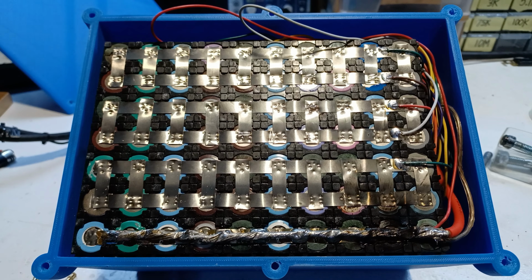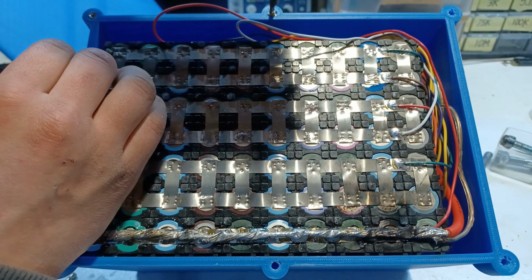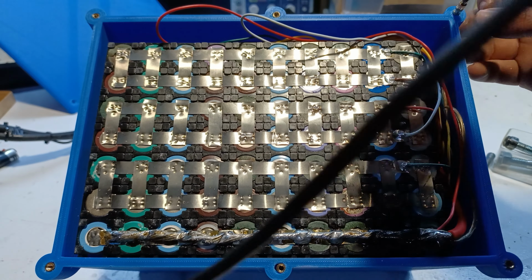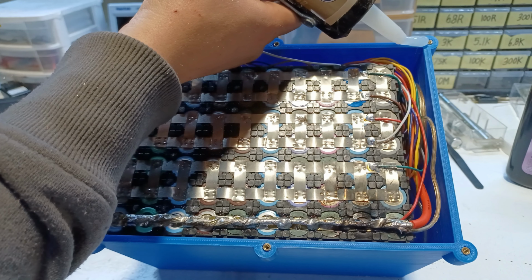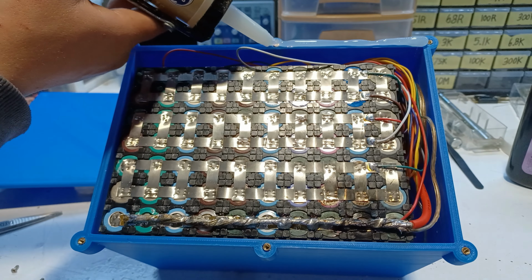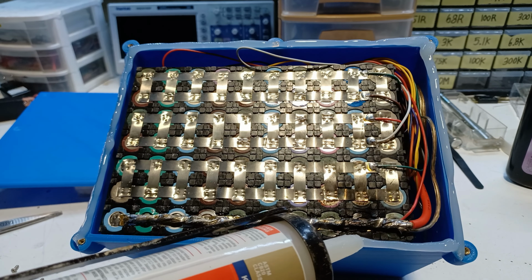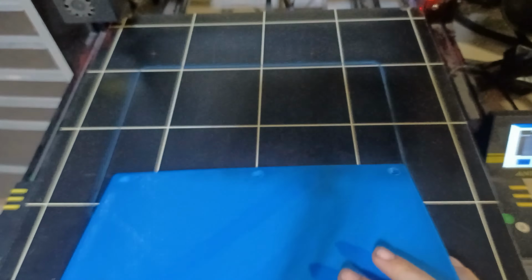In order to be able to put a cover onto the box, we're gonna insert some brass nut inserts. Electric golf carts will sometimes be left outside in the rain, thus we're gonna waterproof the battery pack. Time to close the box.